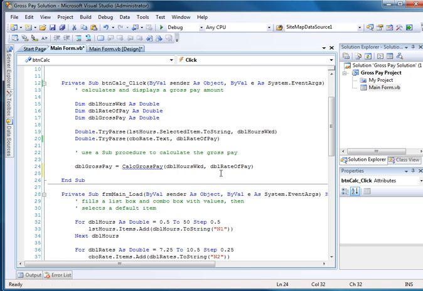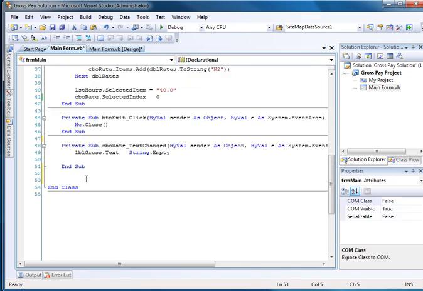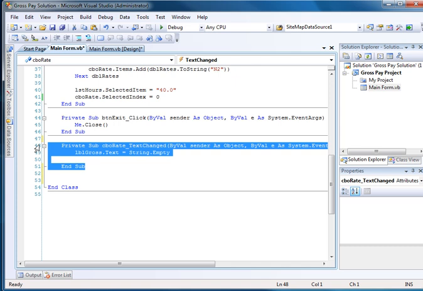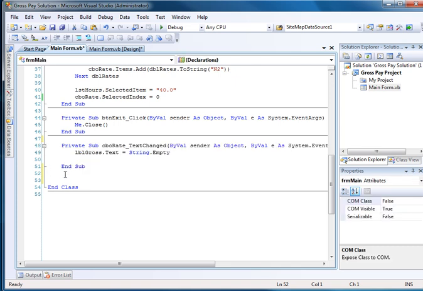Alright, so let's go ahead and make our function. I'm going to put it down here. You notice I'm putting it before the end of the class, but outside of any other sub-procedure. I'll put it right here. Put a blank space, and oh my goodness, I've got to type the code.